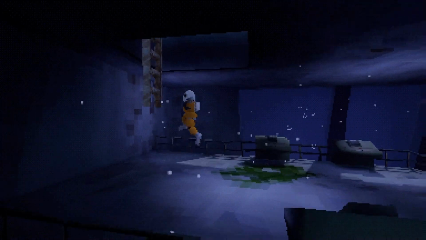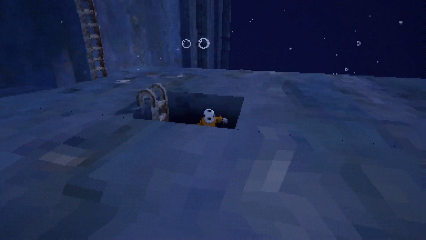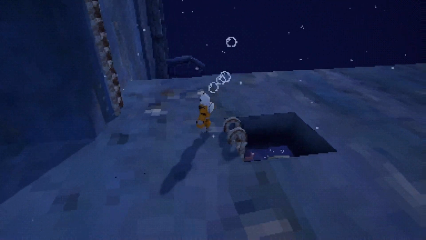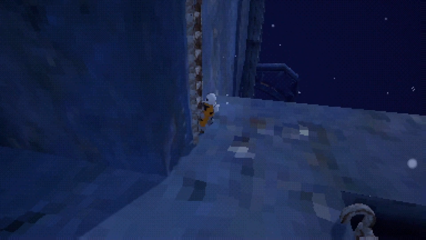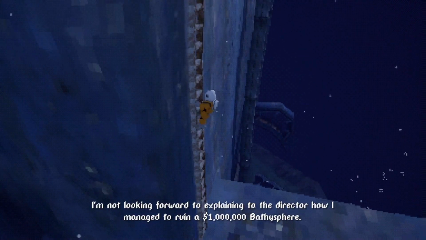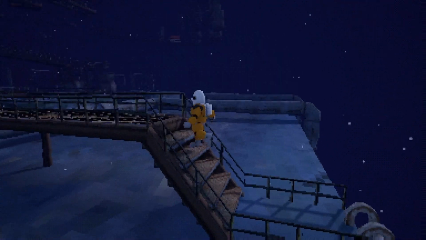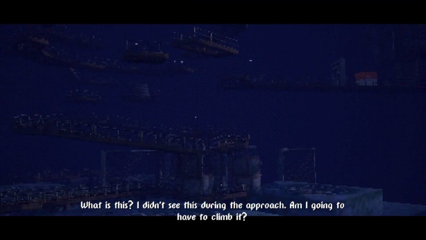We're going to go up this ladder and see what kind of spooky thing happens. Nailed it. Where are we at? Oh, and we fell. Cool. I guess I can't go that way. I'm stuck on a 2D plane. It doesn't look like it. But technically, I think I am stuck on a 2D plane. It just shifts to where it doesn't, because I can only hold left and right. I can't go up and down. $1 million bathysphere? Good lord. See? Oh, boy. Okay. What is this?